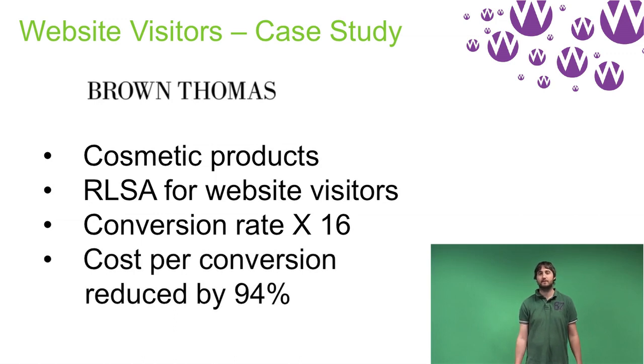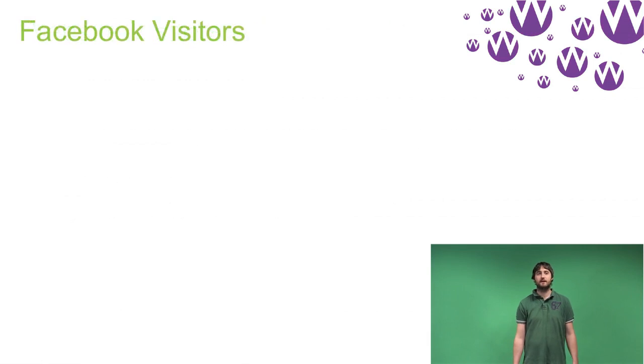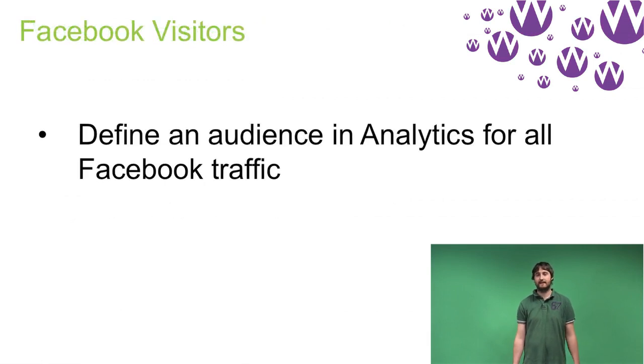So straight off the bat we saw really great results from introducing remarketing lists for search ads. The next case study I want to talk to you about is Facebook visitors. So this is us defining an audience in analytics for people who have come to our website through Facebook traffic, and in particular Facebook CPC. So Rob will talk you through how you'd set up this audience at a later moment in this presentation.